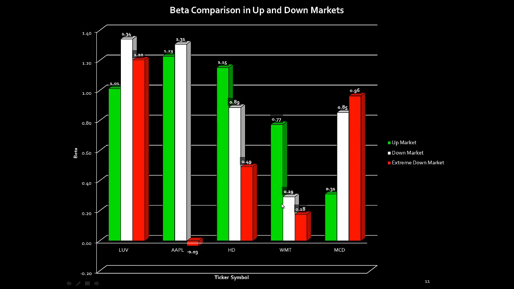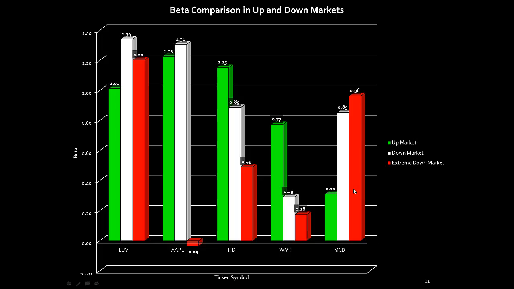That means that during a down market, let's look at just extreme down markets, so the market tanks on the downside, Walmart's beta, meaning you can think of that as its correlation with the market, goes to almost 0. So Walmart becomes a nice hedge during an extreme down market, at least historically. McDonald's, on the other hand, its beta goes almost to 1 during extreme down markets. So when the market starts to fall apart, McDonald's goes lockstep with the market. So if you're trying to create some sort of portfolio hedge to protect your portfolio against extreme downturns, clearly Walmart would be a better candidate to provide that hedge for your portfolio than McDonald's.